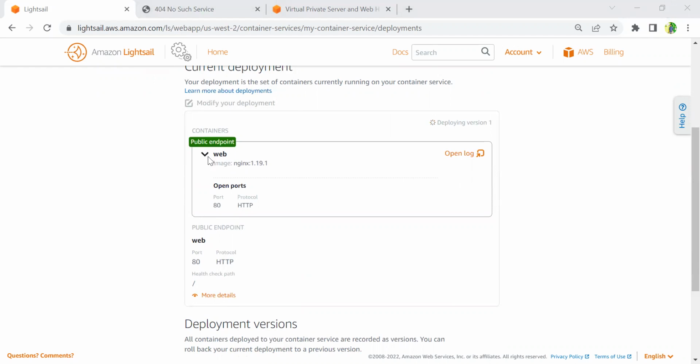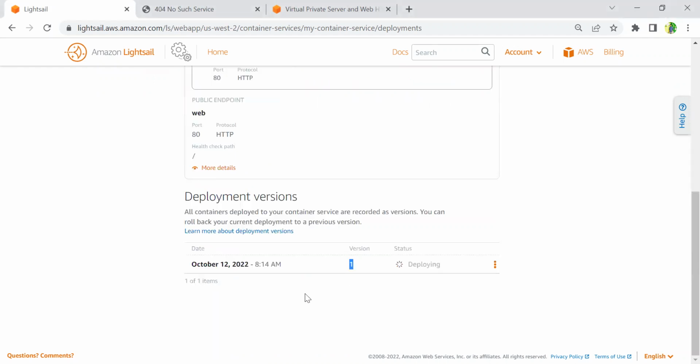If I come down here, you can see it will create a deployment version and start the deployment. The container service will track the deployment version, making it easy. For example, if I have made some correction to this application and want to redeploy it, the container service will track it with respect to the version. If something goes wrong and I need to redeploy, then also with the version we can easily redeploy it. I will show that in a further video.